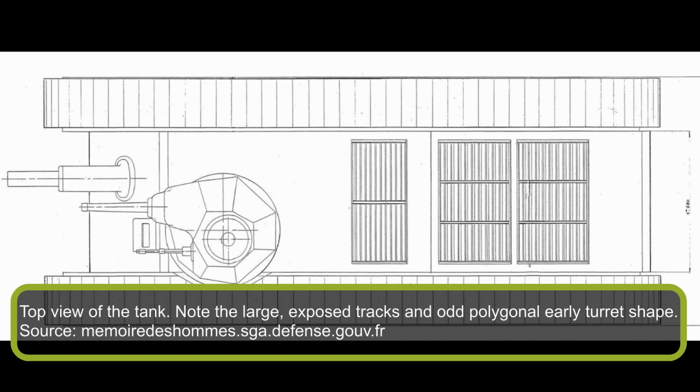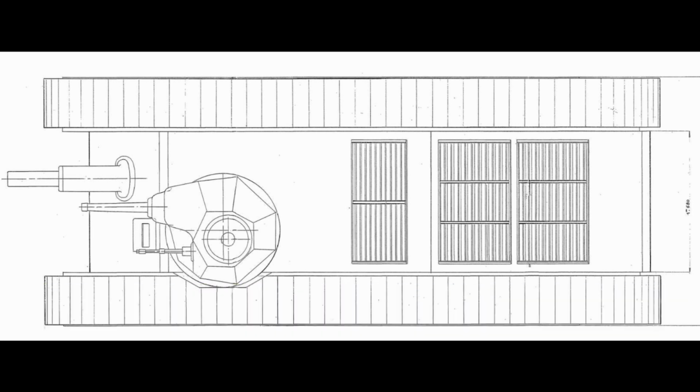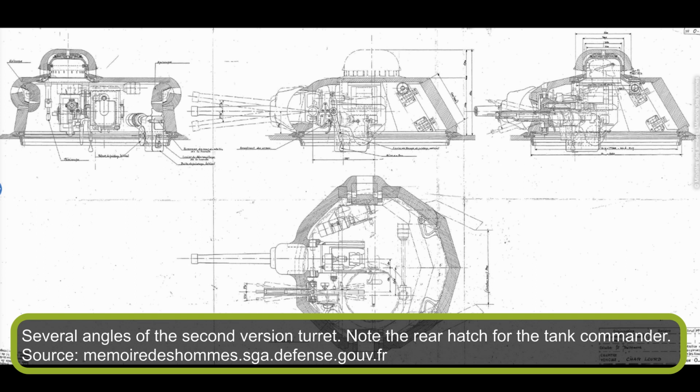The early version had an octagonal-faced frustoconical shape, with the SA-35 47mm gun mounted on the right side and the 7.5mm MAC on the left. Its armor values are unknown, however. They are probably similar to those of the second design turret. This second design was much more similar to that of the Char B1 bis, a nonagon with the 47mm mounted more centrally and the machine gun mounted slightly to the left. The armor was 100mm all around and 43mm on the roof.